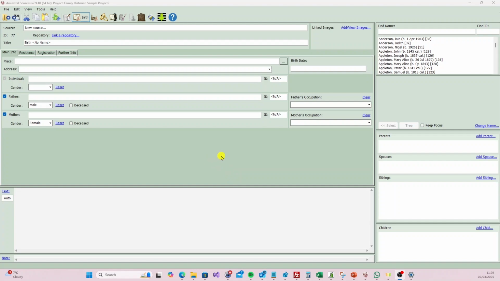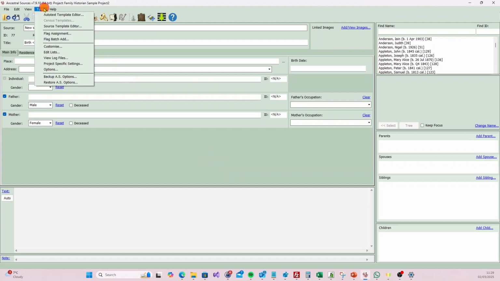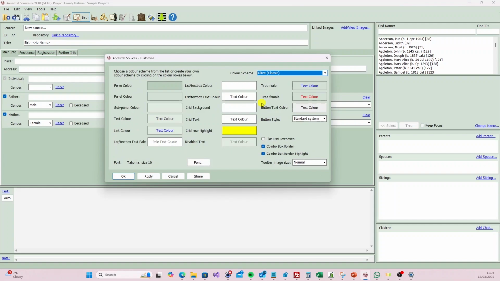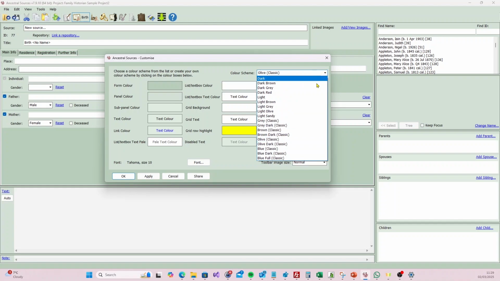The other change that I've made is to the Tools and Customize, and there are now more parts of the screen that you can specify the colour of for the different elements, and there are also some more colour schemes. So in the list here, the colour schemes that were always in Ancestral Sources have now been renamed to have Classic after them, and there are now other colour schemes available.